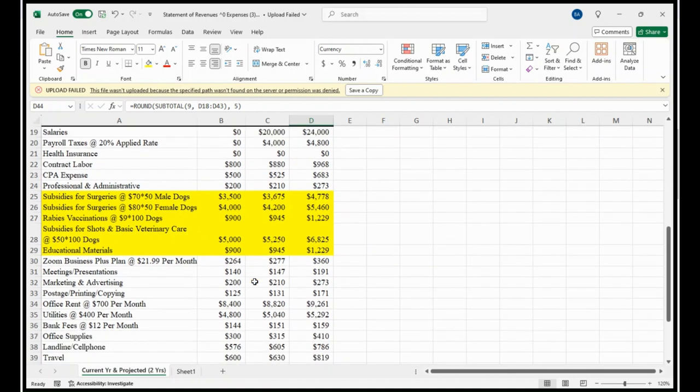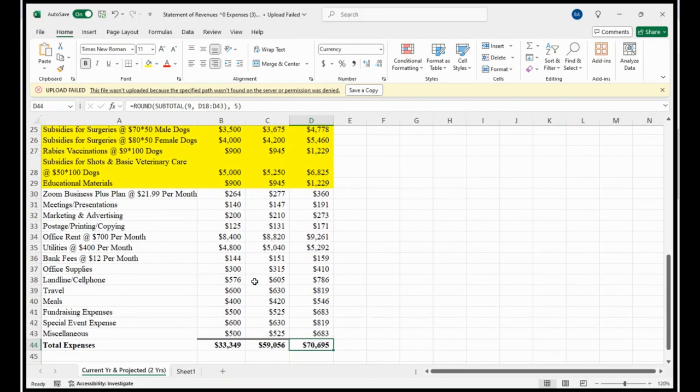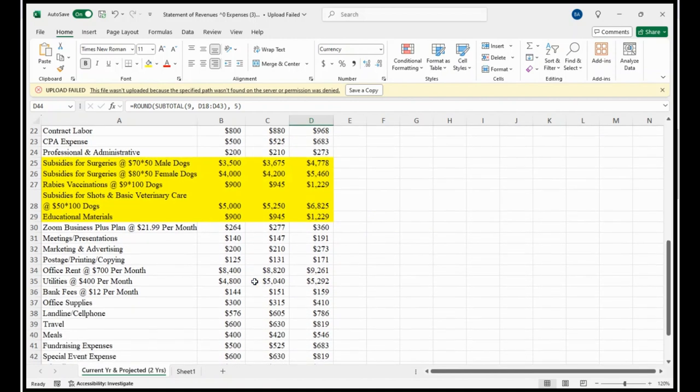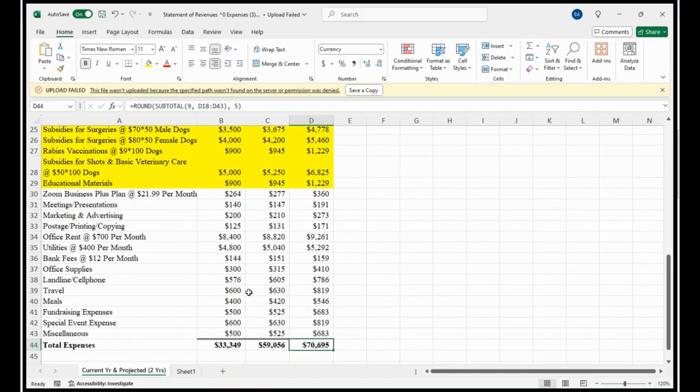And I always just want to point out one thing. My sister told me, she was like, girl, those surgeries cost more than $80 or $70. Let me tell you, because she's got 2 little chihuahuas, female chihuahuas, and she's had to have surgeries. And she's like, for one, it was $400. And I just kind of had to point out to her, I said, yeah, you're absolutely right.